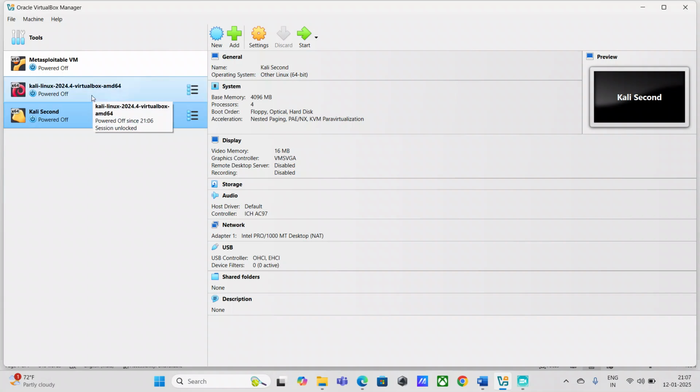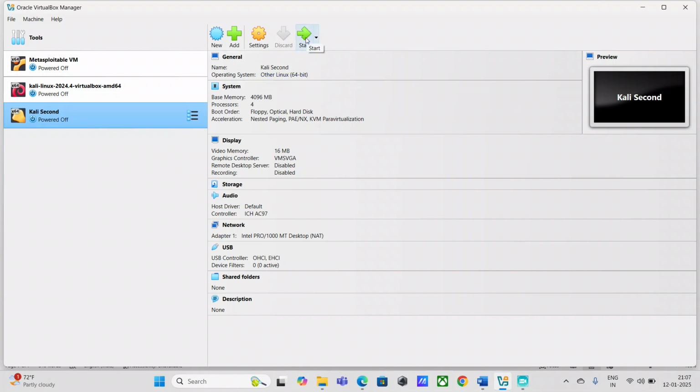This is the one that I created just now, and later on I'm going to delete it because it's going to consume my hard disk space unnecessarily. I am just going to use this for demonstration purposes. So it's already set, guys.